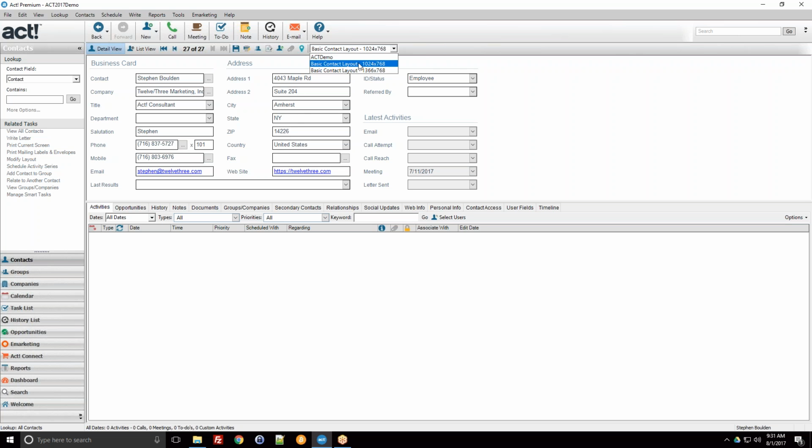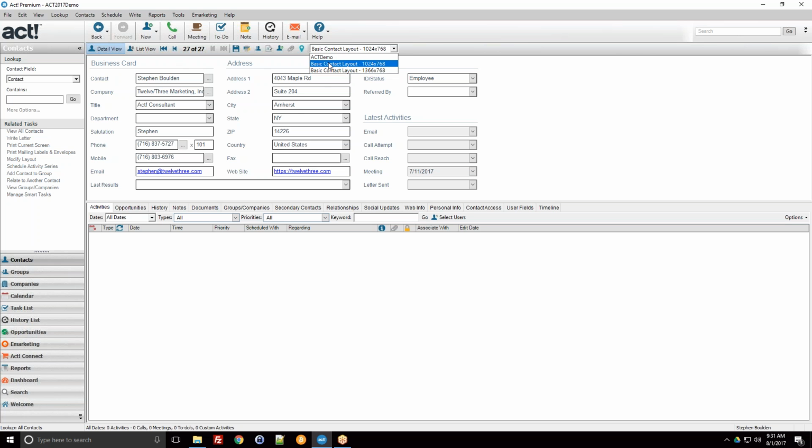The layouts that are stored here are available for everybody at your company who's using the same database. If you build your new layouts using the methods that I'm going to show you today, then the ones that you create will be visible for everybody else to select from their drop-down list. And likewise, if you edit one of the existing ones, everybody else's will update itself accordingly.